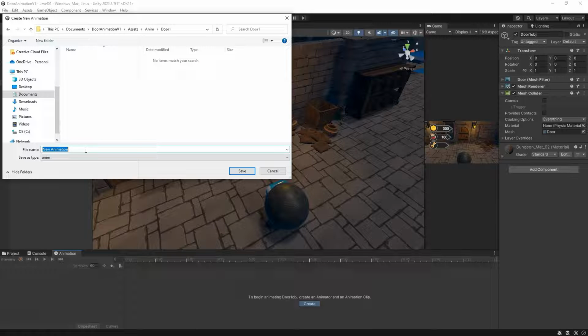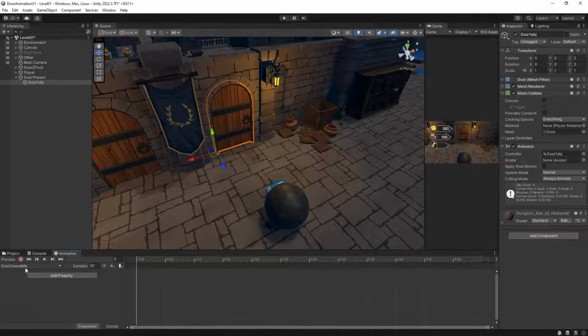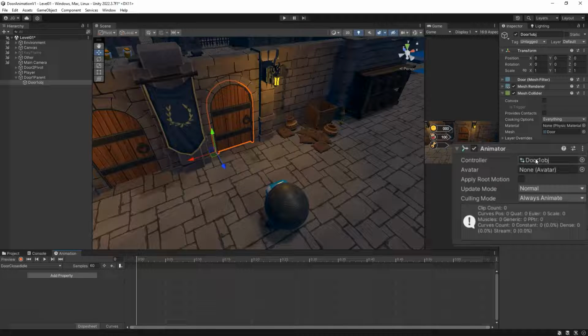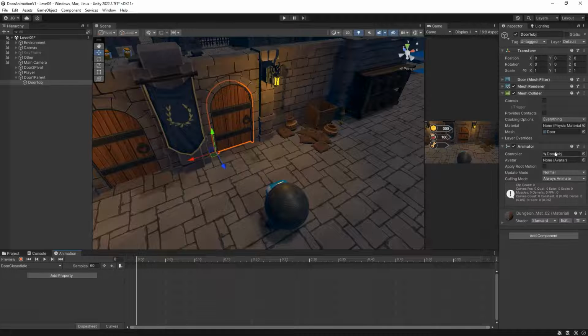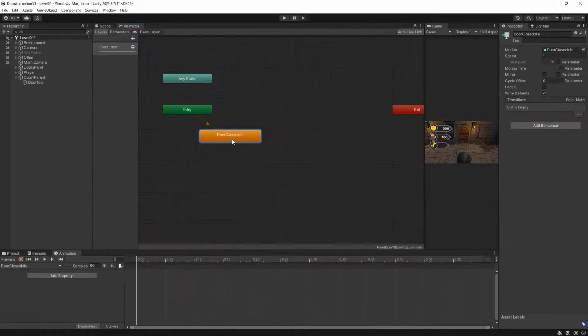Now this first animation clip, I'm going to call this door closed idle, because the door will be closed like it's idling. So we'll go ahead and save this in here. And when we do that, it creates our door idle animation. And on our object, it goes ahead and adds this animator in here as well, which will have our different animations. Now this animator controller currently, we can click on it, is set up like so. This is our default animation right here, door closed idle. And you can see it's listed here. It's in orange, and that'll be our default state.